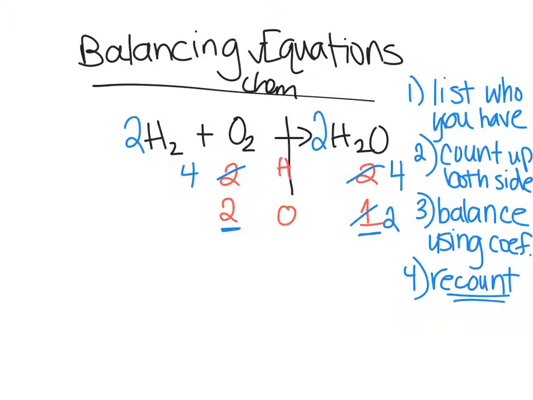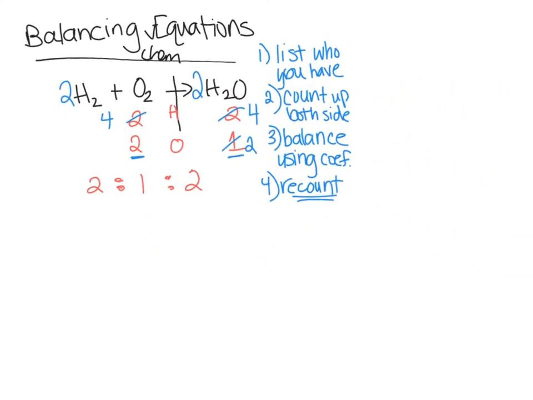So this is where my 2 to 1 to 2 ratio is coming from. Just a reminder, your mole ratio is coming from your coefficients. People earlier today were asking, well, there's a 4 right here, why doesn't that get put? We don't worry about how you got there. We worry only about the coefficients in the final thing. And this would be considered balanced. This is my proof that it's balanced. That's usually how you get taught how to balance.